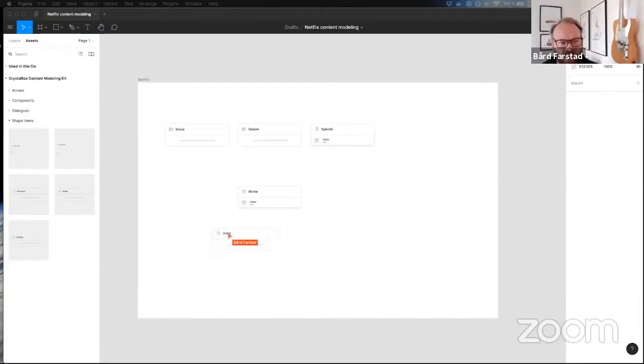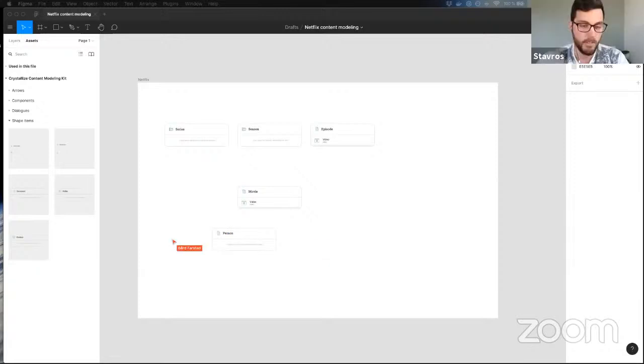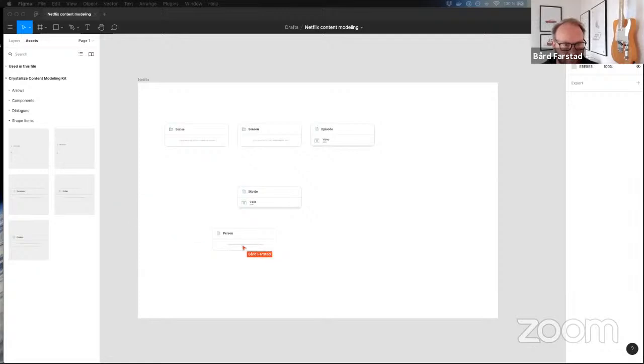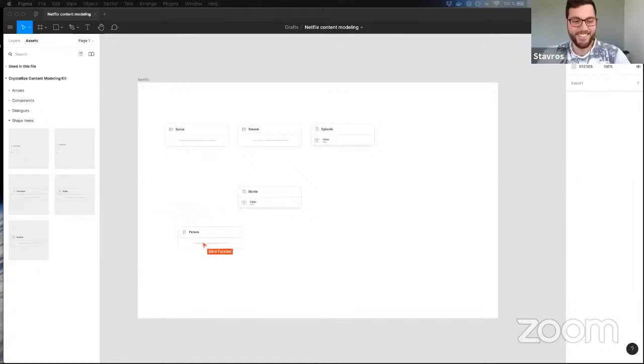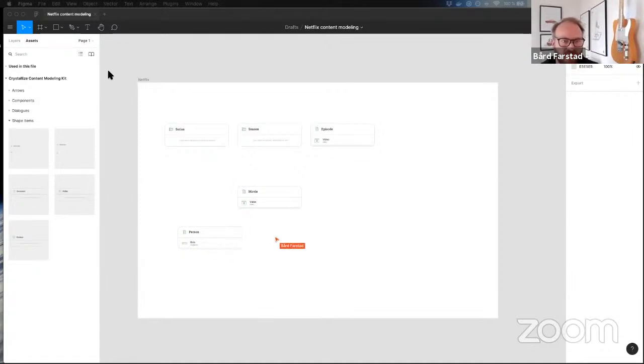Yeah, actually, I'll not call it actor, I call it a person, because we can have a property on here, which is role, for example. So that's good. Because the director has a different role than the actor, and also the passive bystanders in films. In Norwegian we call it statistics. No, extras is actually what they're called. Yeah, that's correct. So I'm just modeling out the person here and adding a role as, in this case, just a text line.